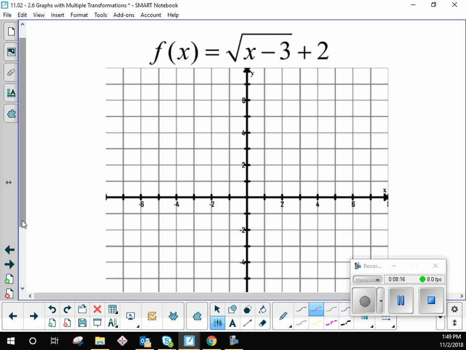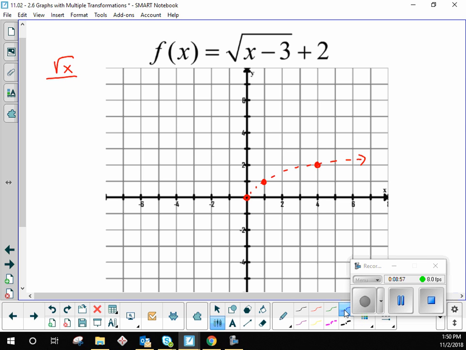So here we are starting with the square root of x minus 3 plus 2. The parent function is what? Square root of x, okay? And what are the parent points for square root of x? What are the 3 main ones that we like? 0, 0. What's next? 1, 1, because 1 is easy to square root. What's the third one that's easiest after 1? 4, 2, right? 4, because that's easy to square root, and it gives me 2. So this is my parent function that we're going to do transformations on, all right?